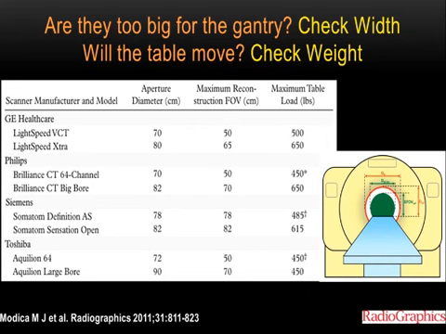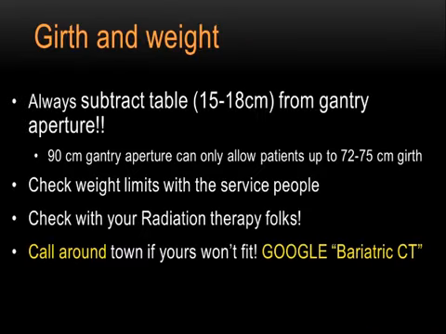But it is important that you review your manual or consult your CT vendor and ask them, well, I have scanner A, B, C. What are the weight limits? And what's the aperture diameter? The other thing that you have to know is that the aperture diameter does not equal the patient diameter that you can move in and out of the CT.